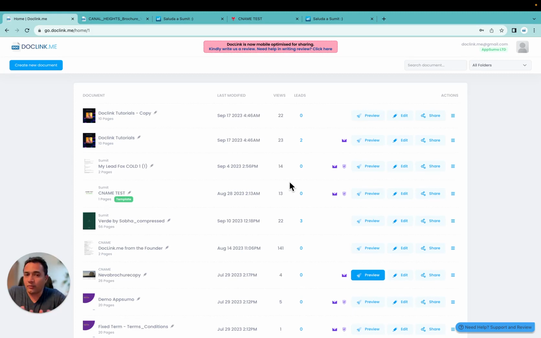And as all my software have, this is also a very flexible feature which we have. It is not based on your account or number of doc links that you have on your account. It's based on per doc link. So practically every doc link can have a different subdomain mapped to it using the CNAME feature. Not limited to 1, 2, 3, 5 or 10. Each doc link, if you have 100 doc links in your account, you can practically use 100 CNAMEs. Why would you use 100 CNAMEs, by the way? But yeah, that's up to you.